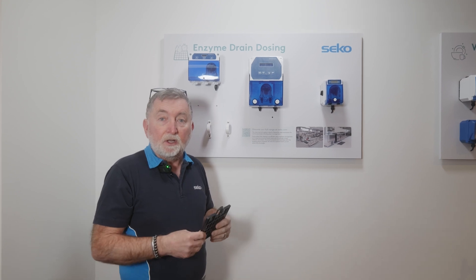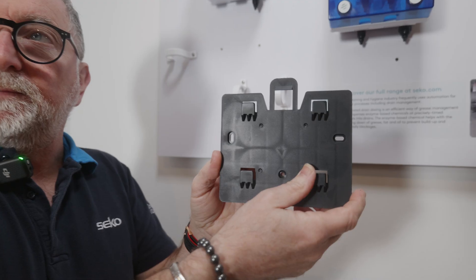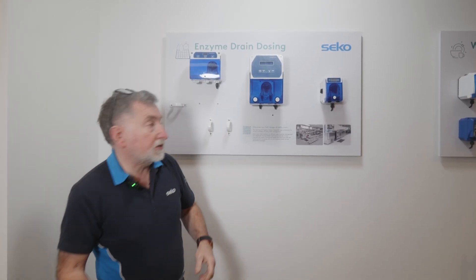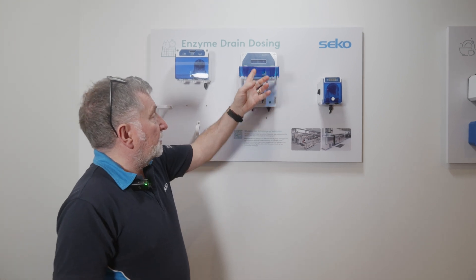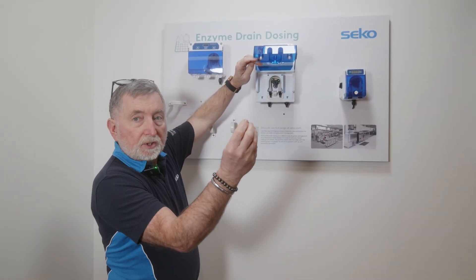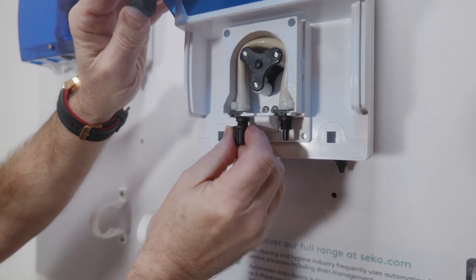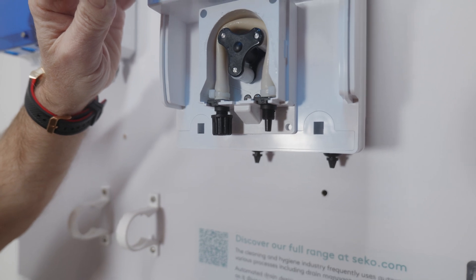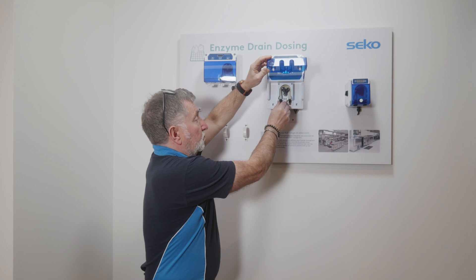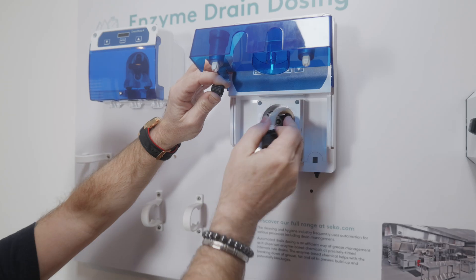The unit is mounted on one of Seiko's four position brackets for maximum stability. The suction and discharge hoses are fitted under this useful snap-up cover via compression nuts, with the suction tube going through the nut about halfway onto the barb and then secured with the nut. For tube removal, simply disconnect the nut on the tube and remove from the housing.